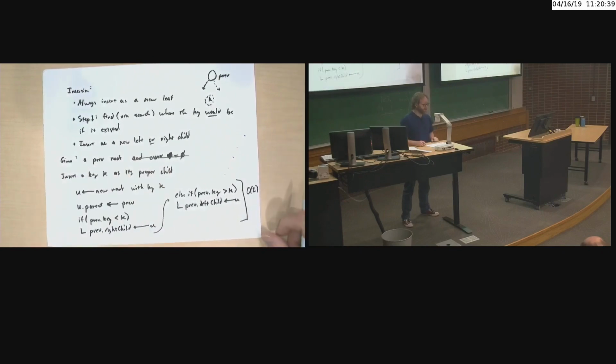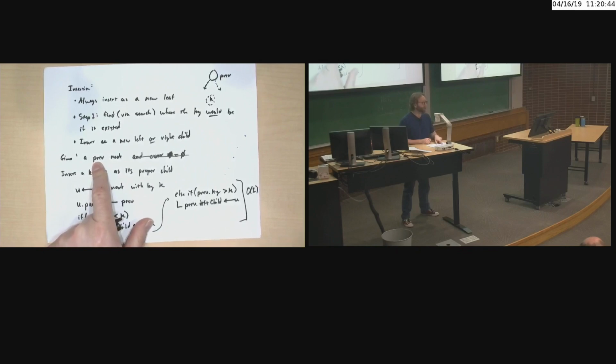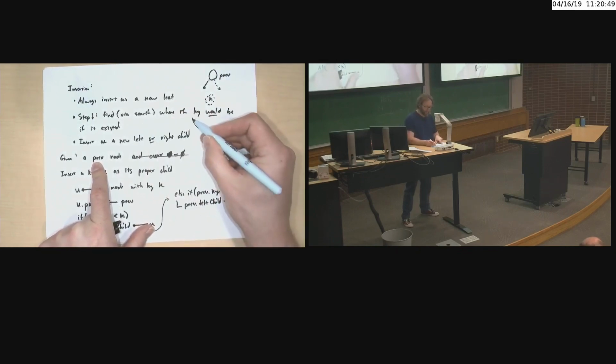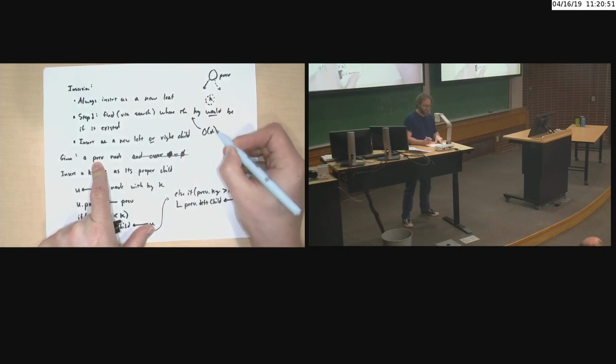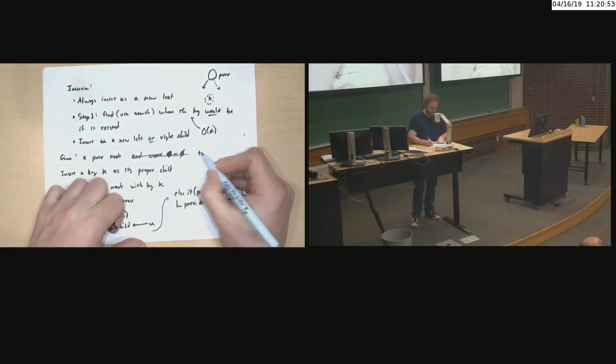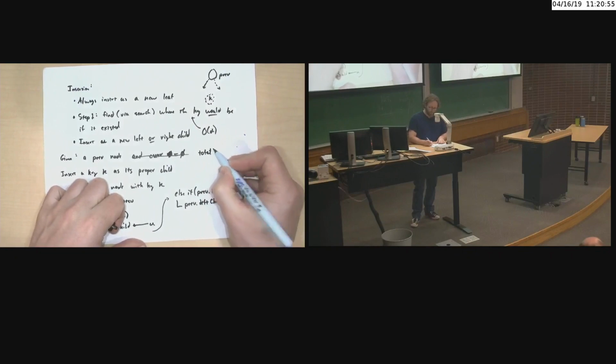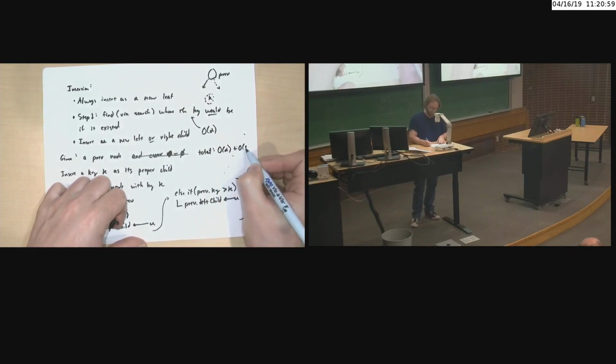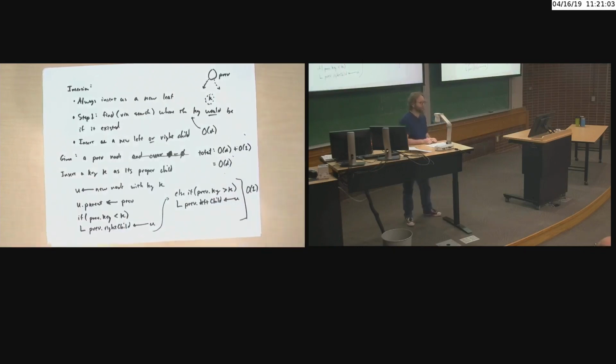It's just constant. It doesn't depend on how many nodes are in the tree because you already got there. You already got to the previous. However, to find it, step 1 up here is going to be order D. So in total, if you want to look at it this way, it's order D plus order 1, which is simply just order D, assuming that D is the depth of the tree.